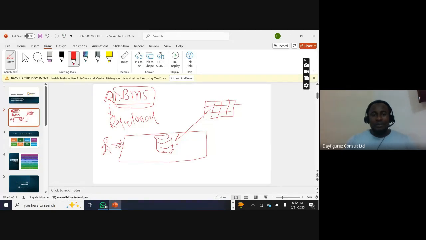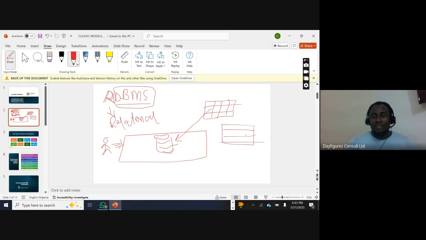Now, the relational in this case refers to a database management system that holds relational data. So what we mean is it holds tables.